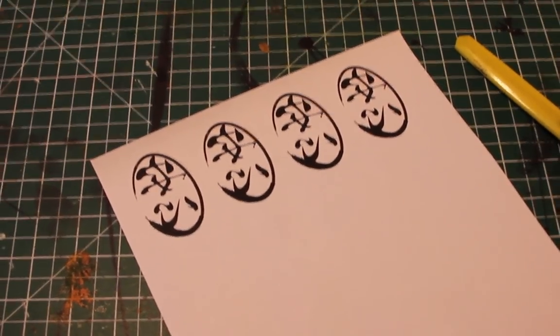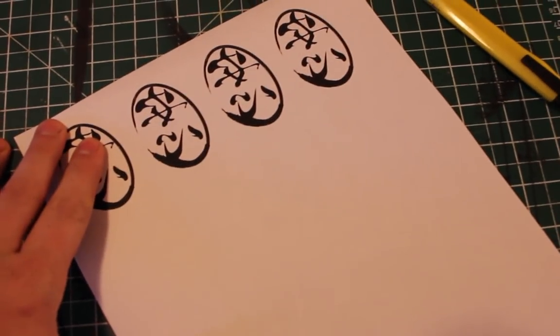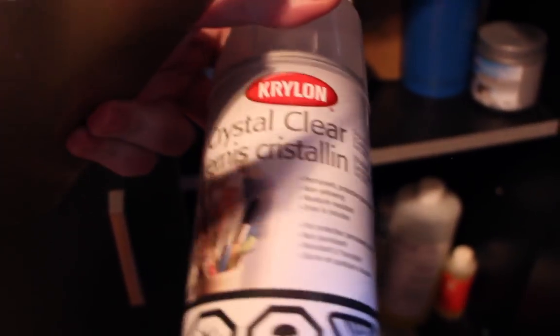All right, so what we're going to do now is, we printed out our design. We're going to take our metal, which in this case is a piece of 16 gauge brass, and we're going to put the fixative on it. This stuff. Best to do this outside because it's really smelly.